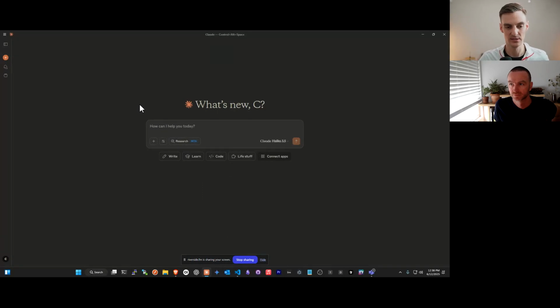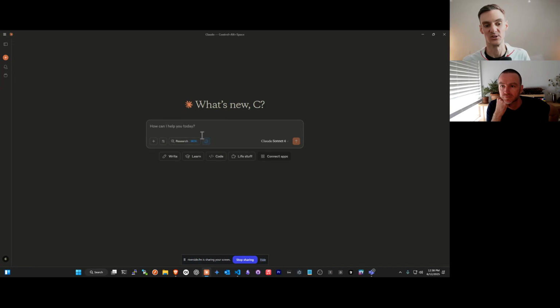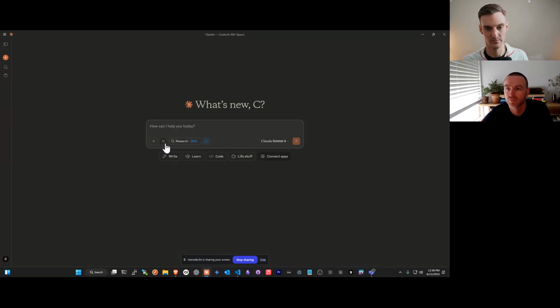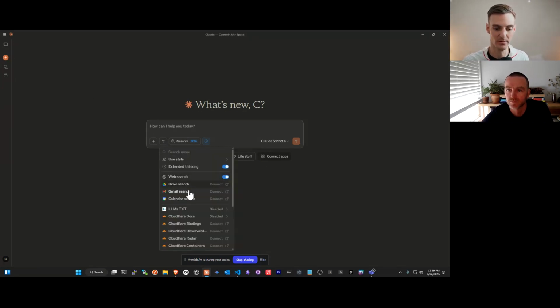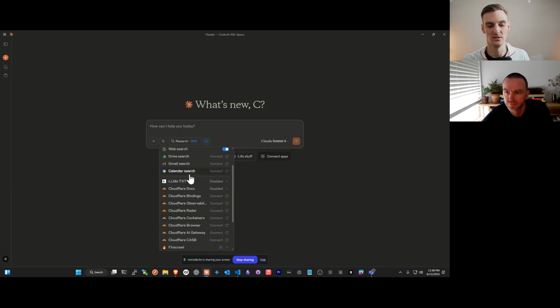Okay, Tom, so here I just wanted to show, we were going over the ChatGPT connectors, and almost at the exact same time, Anthropic put out what they're calling integrations. So really the same thing. They're MCP servers at the end of the day. This is the Claude desktop app, and down here you can see all of these MCP servers. They look official, right? They have logos. Well, these are all remote hosted MCP servers.